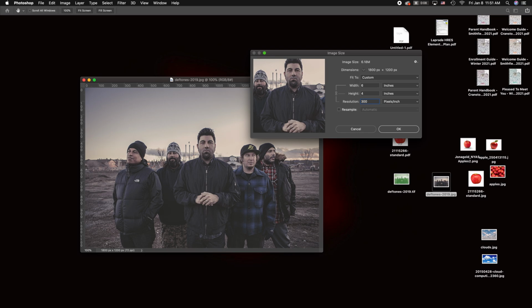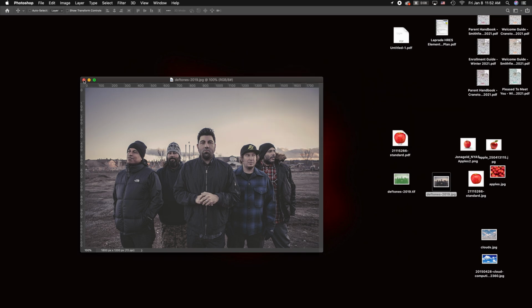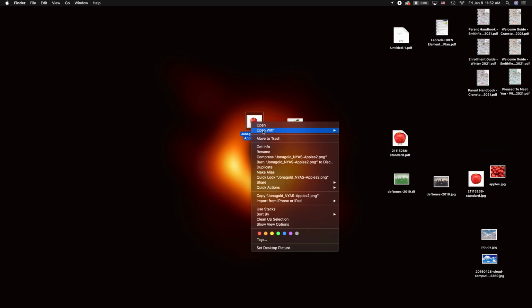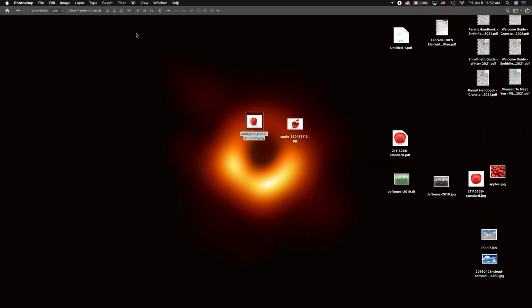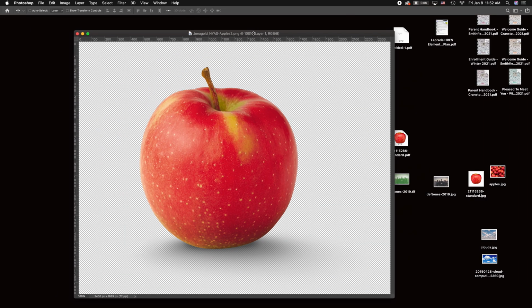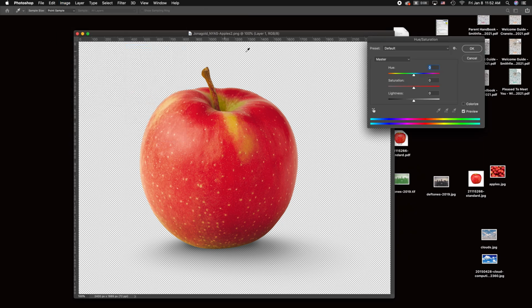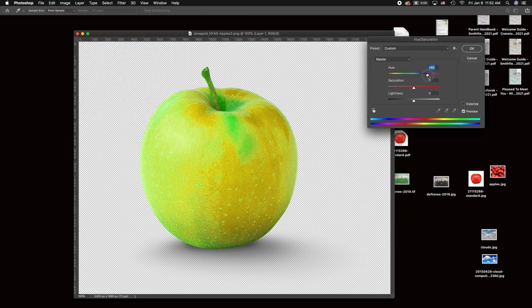Okay, then we talked about adjusting the hue and saturation. Let me get rid of this. So I used these examples yesterday. The first thing that we did was use that hue saturation. So in here, if we want to change the entire color of this apple, you go to adjust and go down to hue saturation, and you adjust the hue to change the entire color of everything. All right, so that's one way to globally change a color of something in the image.